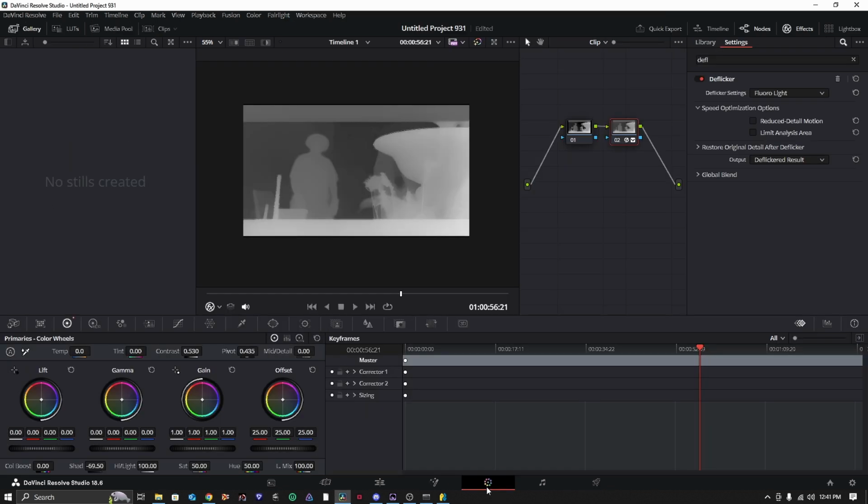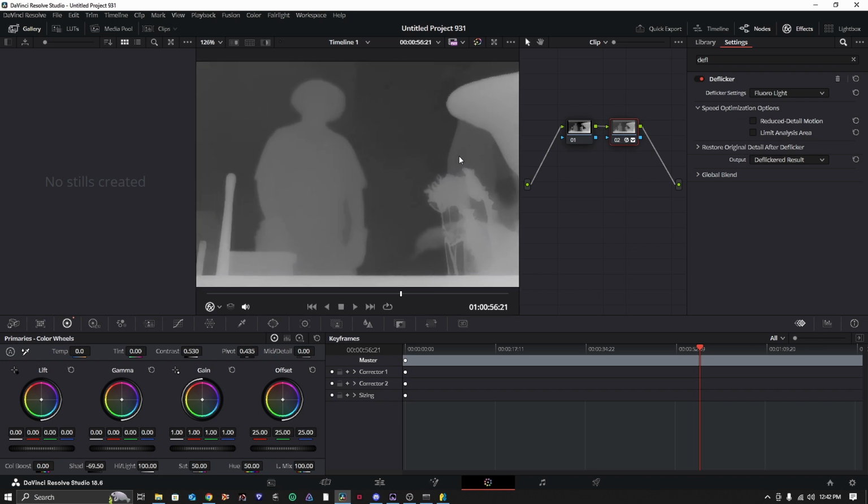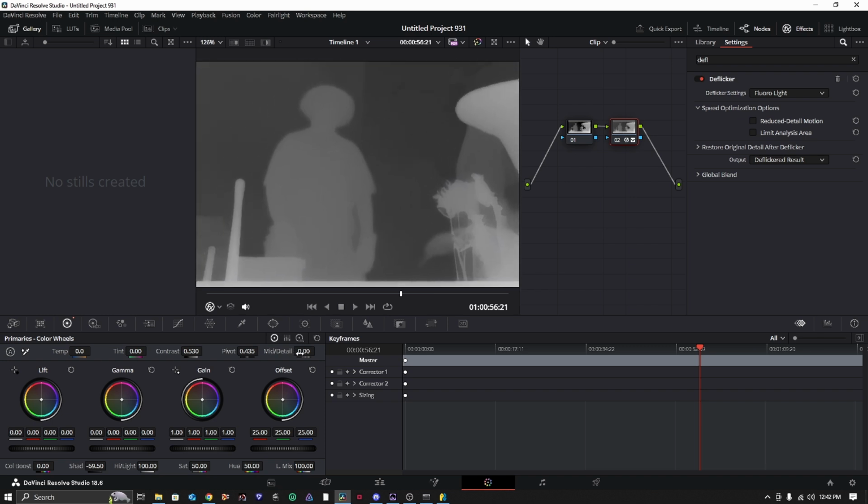There's also one more thing you can do if you want to before you export these out to use. You can play with the mid and detail slider. So right here you can see it doesn't have too much detail, right? If you take this mid/detail slider and slide it all the way to 100, you can get extra detail out of it.